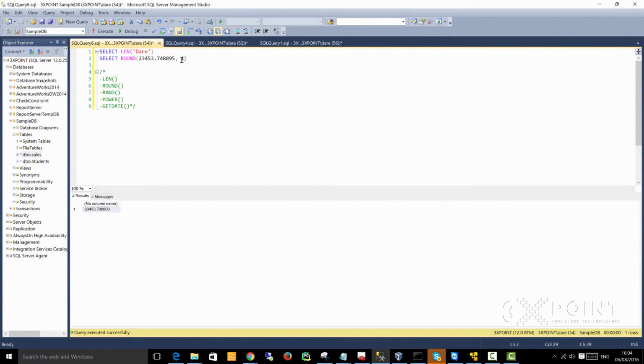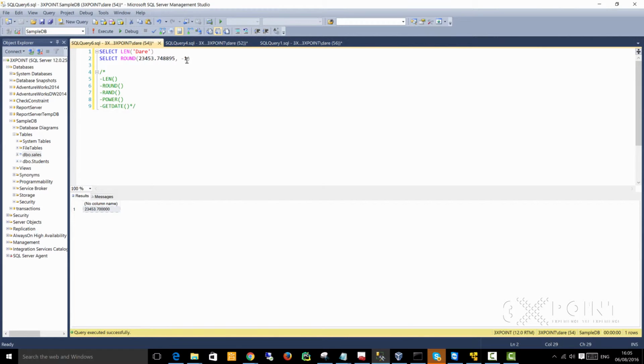So you know what this means. It generally takes more than 2 parameters, but the third parameter is optional, and that's if you wanted to specify the number of decimals you wanted. But in this case, this is the most important thing you need to understand, that you specify where you want it to round. Now there are some people who do things like this.